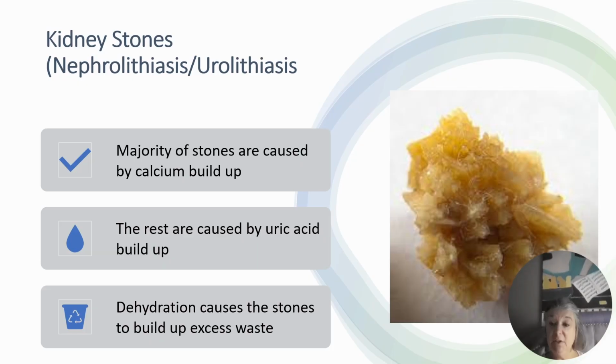We did talk about kidney stones in Adult Health 1. I don't know if anybody remembers the pictures of the kidney stones, but how spiked they are, right? Those sharp spiked edges. So they are very painful for people. A lot of times, most of the time, they are related to calcium buildup. They are commonly related to dehydration. And so we're going to be wanting to be monitoring for our signs and symptoms of dehydration. And then that obviously is going to be an education point for our patient who has kidney stones.